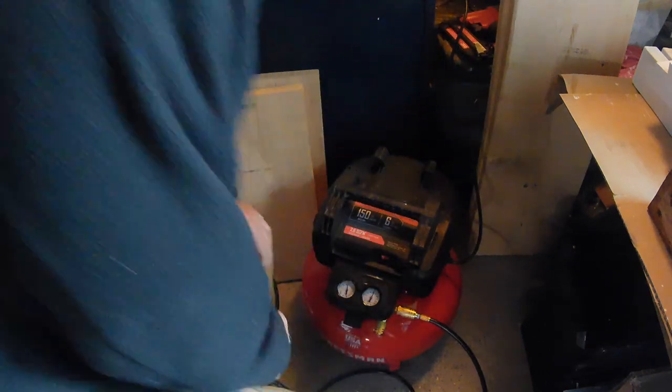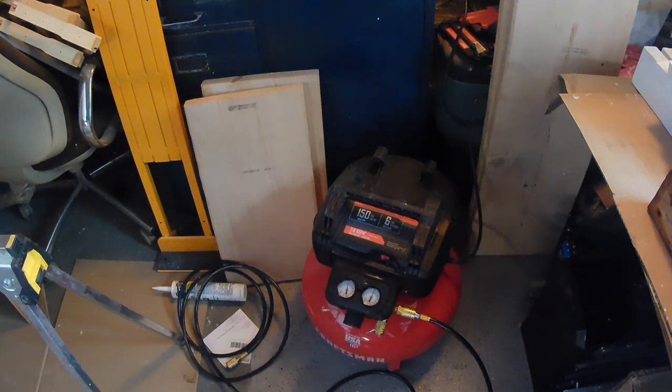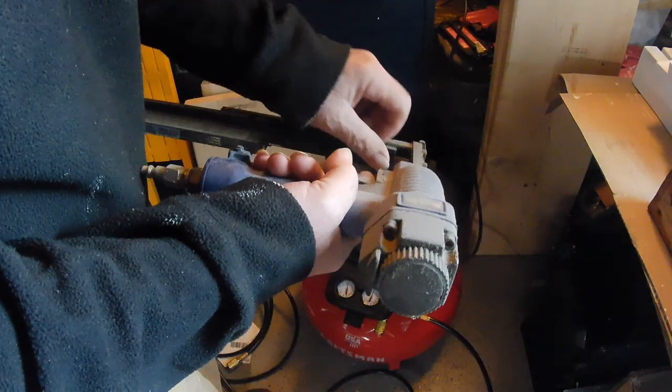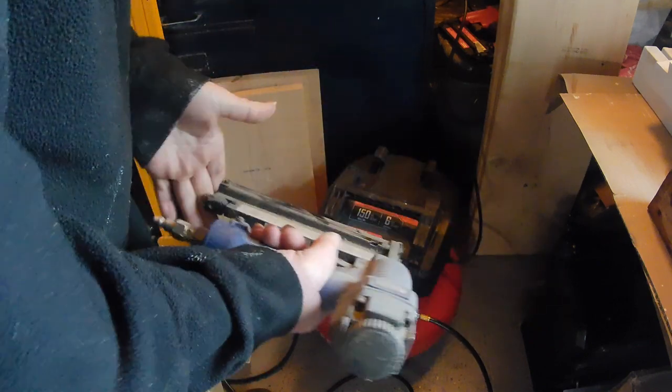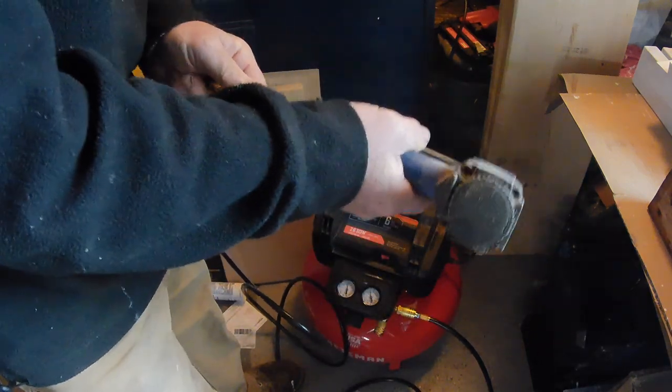I'm going to go get one of my old guns to set my air pressure. Probably won't shoot. Alright, go put brads in there. I don't even know if it works anymore. It's been so long since I used this one. It only shoots inch nails. It doesn't shoot long stuff.